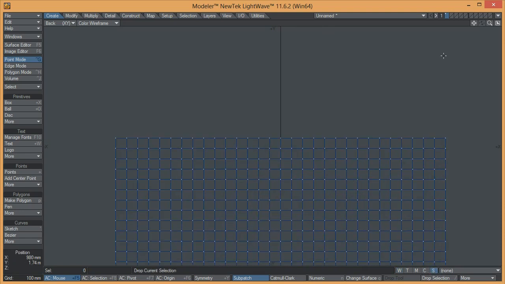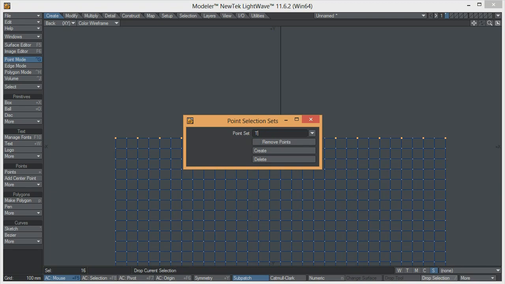Let's go to selection set, and I'm going to select every other point. I know this doesn't look exciting, but you'll see how useful it is. So let's create a new selection set, and this is going to be called top points. And let's create it.